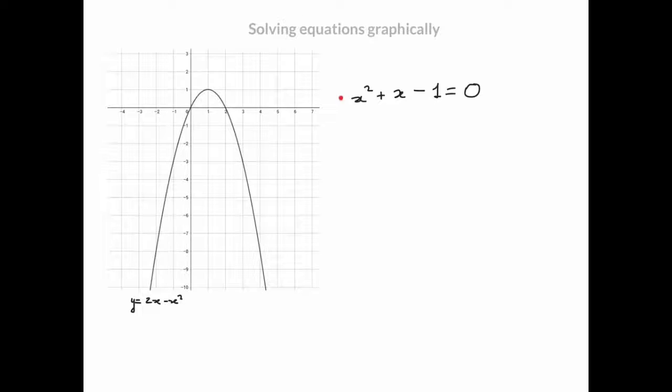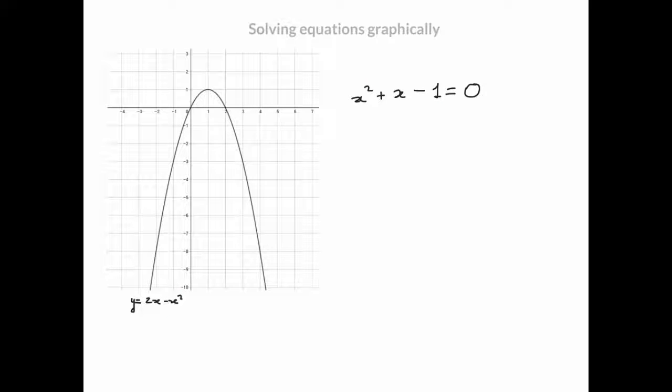Let's have a look at one quadratic that has very little in common with what we have here. And you will see that we can apply the same method to actually solve this graphically using this graph. First of all, you see that the coefficient of x squared here is 1, where it should be minus 1.